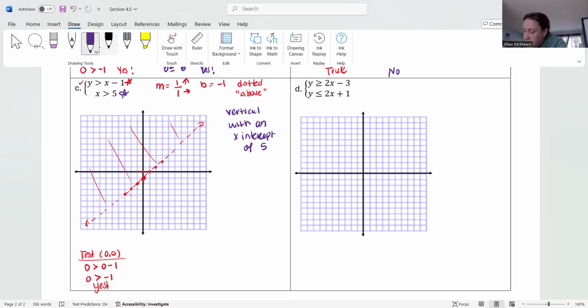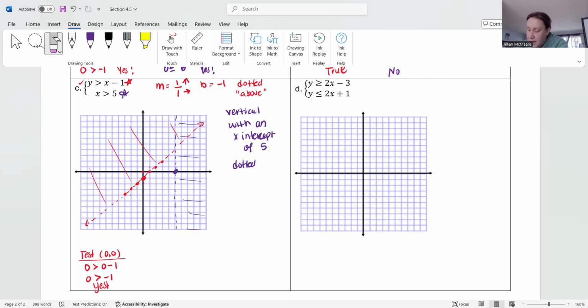So at the origin, we go to the right 1, 2, 3, 4, 5. That's our y-intercept, or our x-intercept, excuse me. Okay, we want a vertical line through here, and we do want it to be dotted. We have a strict inequality here, so we can't have a solid line. The points on the actual line are not part of the solution. So we want a dotted line. And then this says x is greater than 5, which would tell us to shade to the right. Okay. So let's figure out where the shading overlaps.